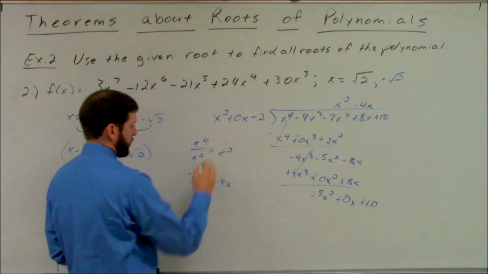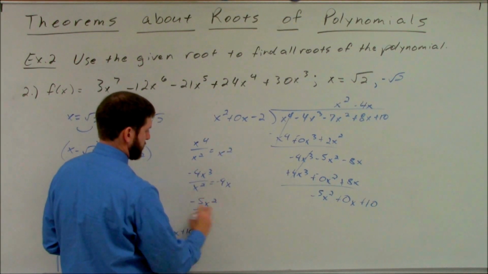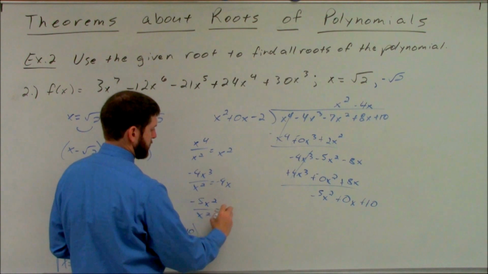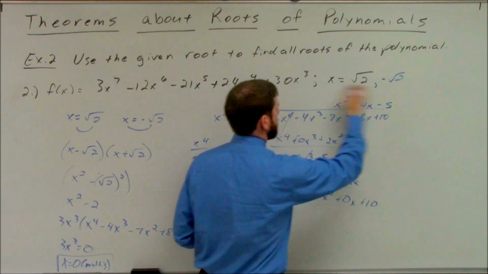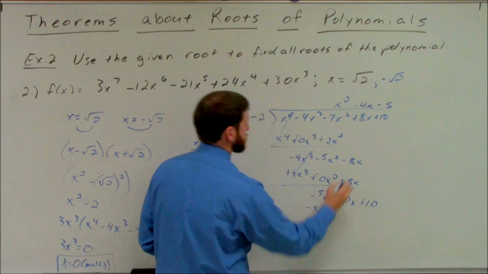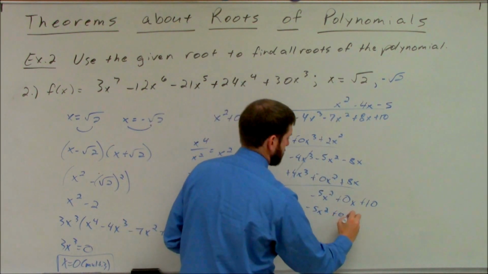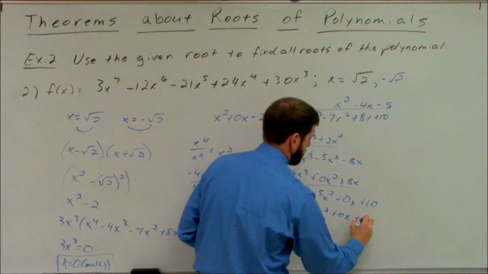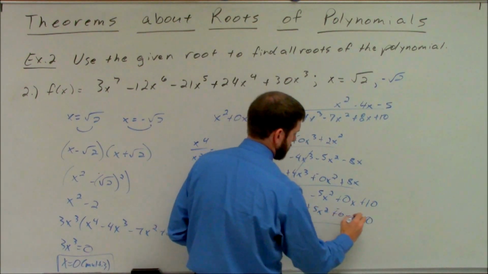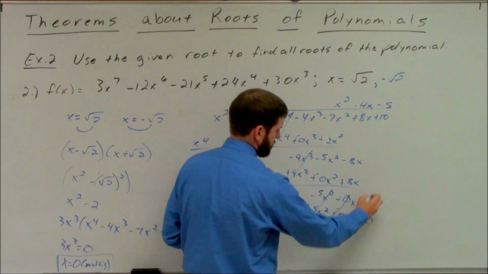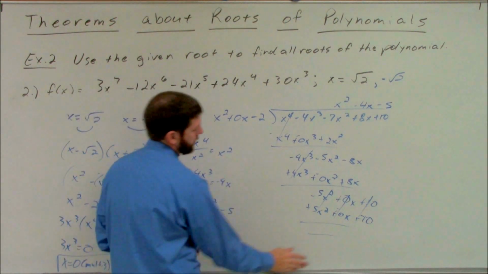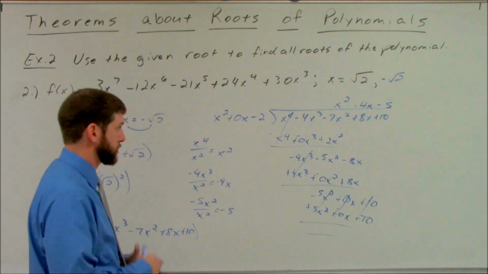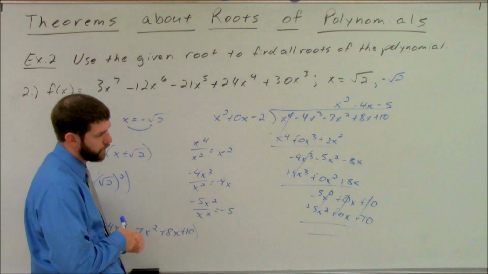So first divided by first, negative 5x squared over x squared is negative 5. So put negative 5 up here, distribute it, negative 5x squared plus 0x plus 10. Draw your line, change your signs. Cancels, cancels, cancels, gives us 0. So again, you know you're doing it correctly when everything is canceling out like it should. That's the constant check you get to look for.